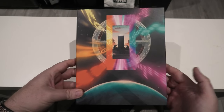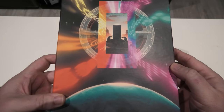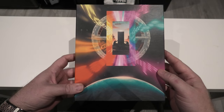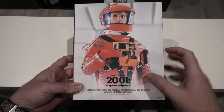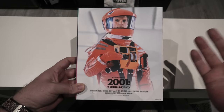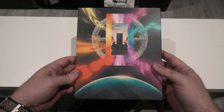Wow - that is all I can say. It is easily the best artwork I've seen from the Film Vault range. There is so much going on: you've got Space Station 5 in the middle, the Monolith, the Human Knight Apes. The colour scheme represents the ending, and you've got the planet itself. Whoever came up with this concept has done an absolutely spectacular job. The spines continue that artwork, and on the back there's a scene from the movie with the credits. My only gripe is I'd love to see alternate or original artwork on the back of the box - I think that would be a great idea.